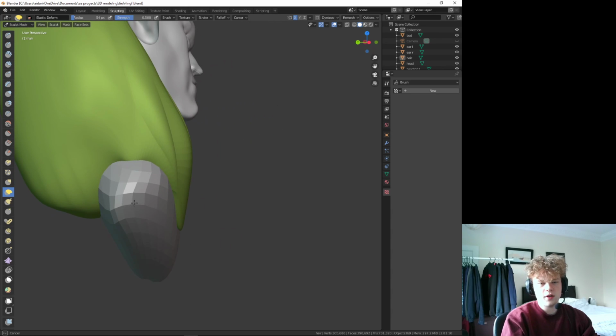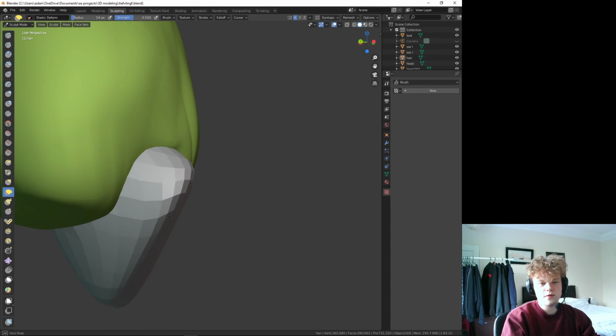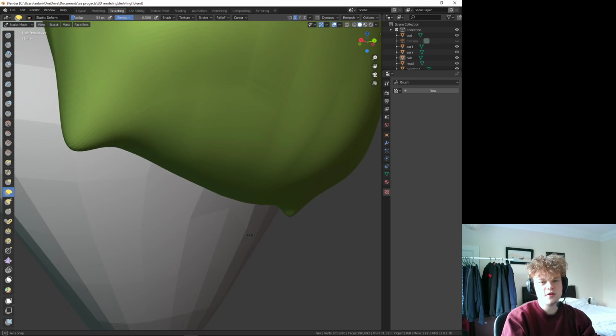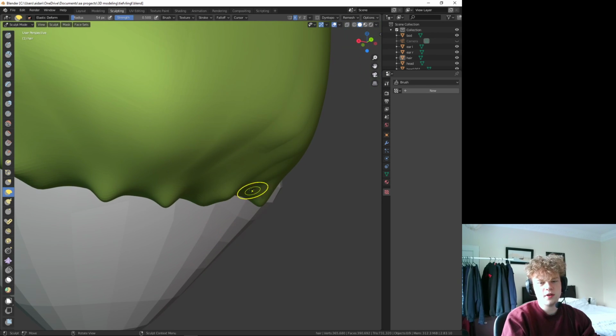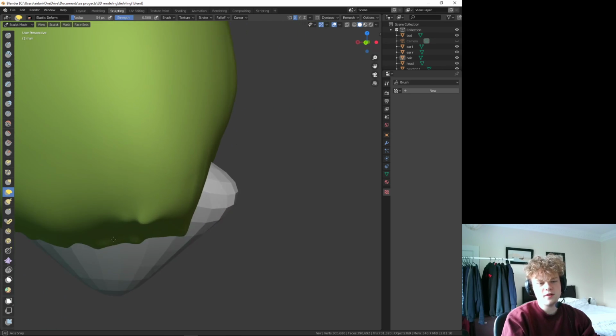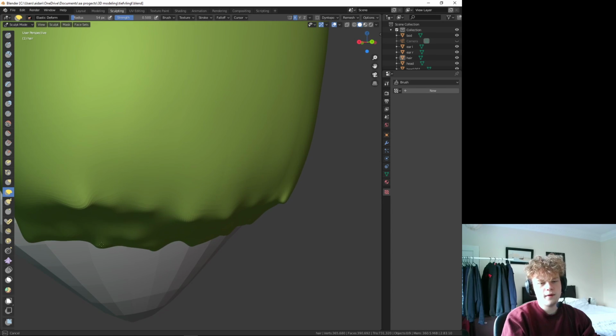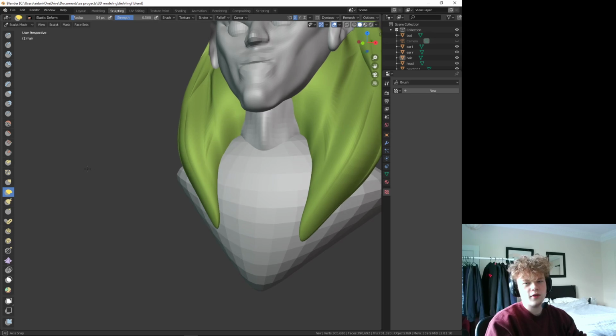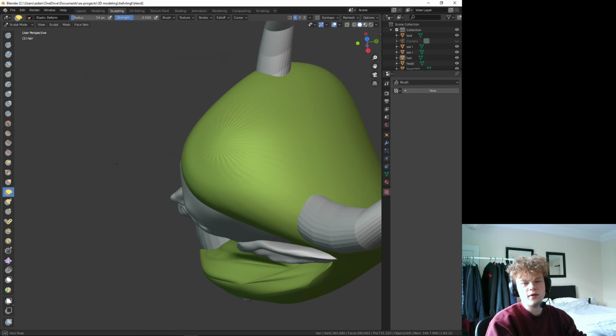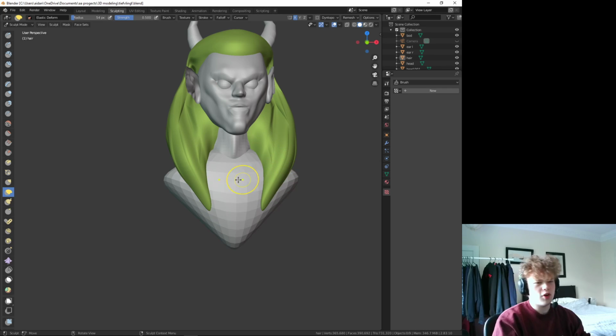Thinking of making him kind of a royal demon sort of thing. It's kind of the look I'm going for, where you can see that he's important. He's important. Look at him. I mean, he looks evil. That's what he looks like. But you know, he looks relatively important.